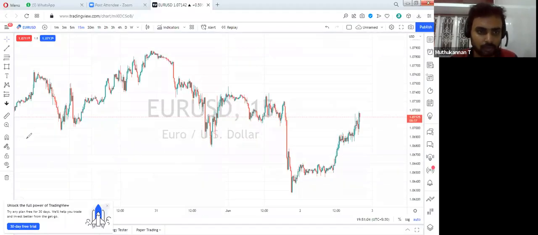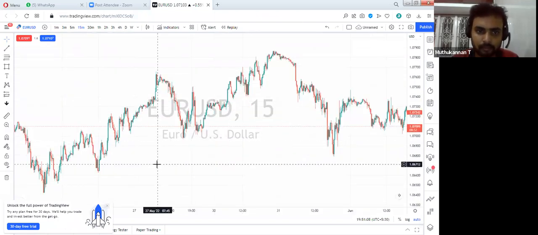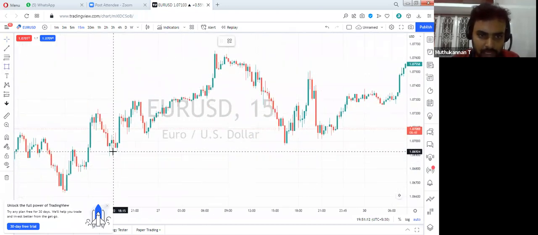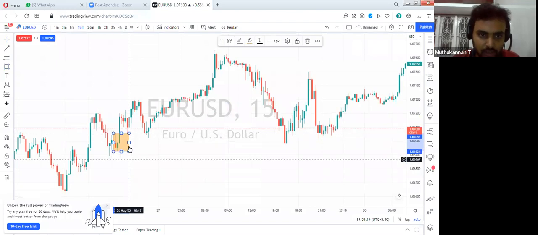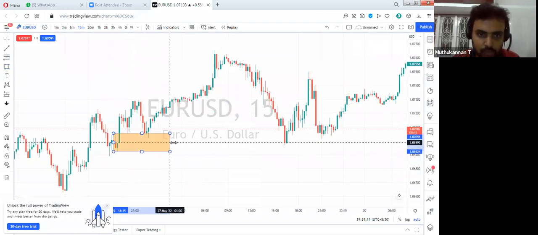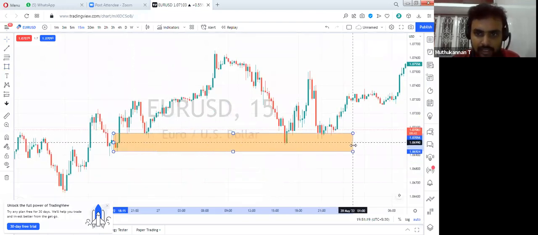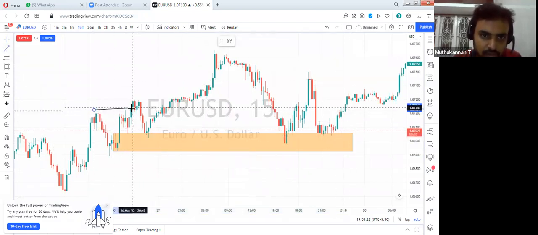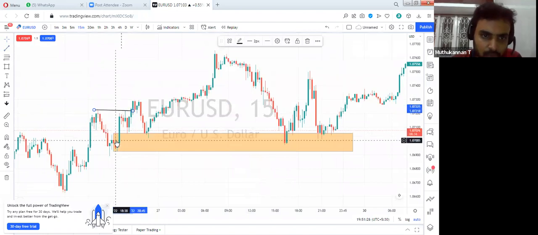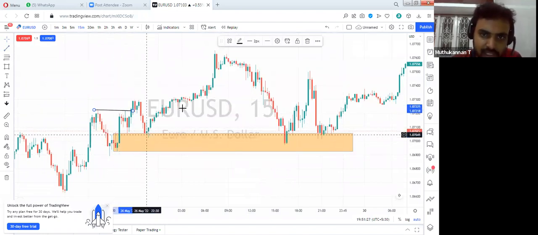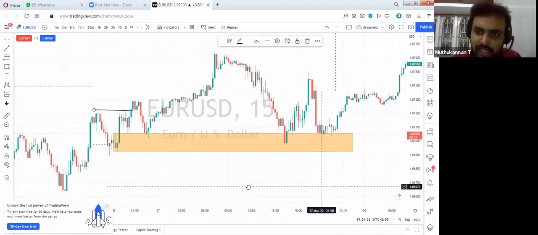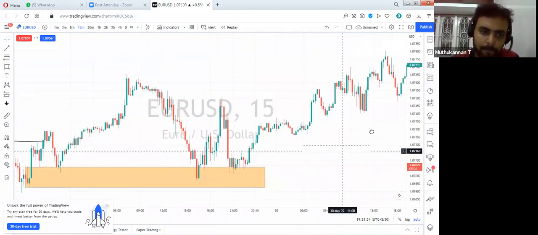Let's see one example. For example, this is my order block, right? This is my last bearish candle before the bullish movement, right? Twice it is respected. You can see here, breakout structure, right? This is my order block. After the price touched here, it went up, and price touched here, went up, right? It gave me very good points. Second, third time also it touched here and went up.